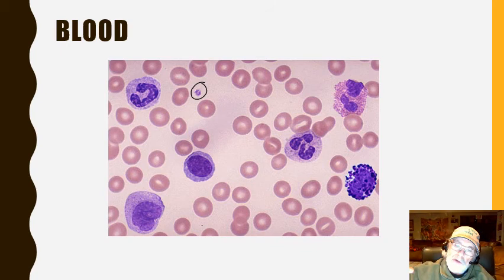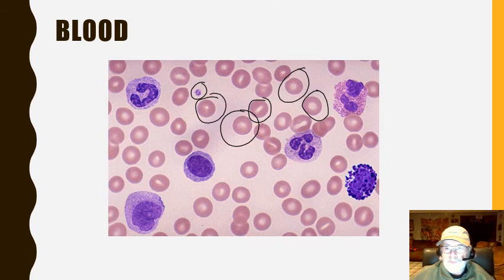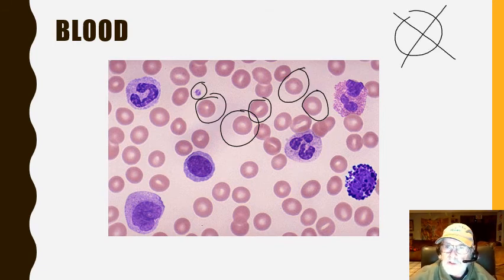It releases chemicals that draw other clotting factors that will actually cause a clot. All these things right here are red blood cells. And you see how they look pale in the center? The reason they look pale in the center is because they are not round cells like that. They're not spheres. If I looked at them from the side, they're called biconcave discs.